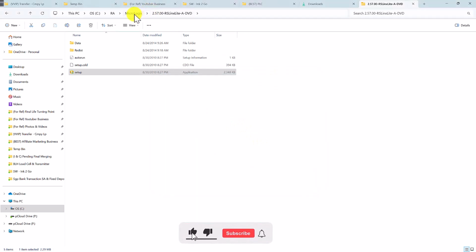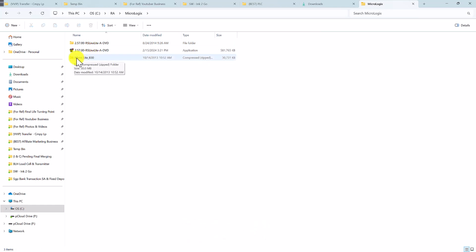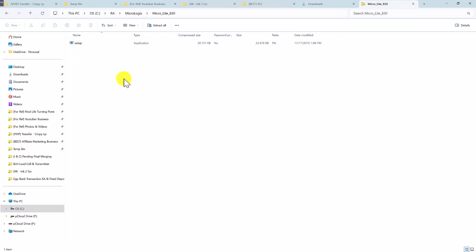Okay, then you need to go back to this RSLogix, and then what you need to do is open another zip file, which is MicroLite. Okay, click to select MicroLite and double click, and then you need to click setup, and then click yes to install this RSLogix Micro Starter Lite.